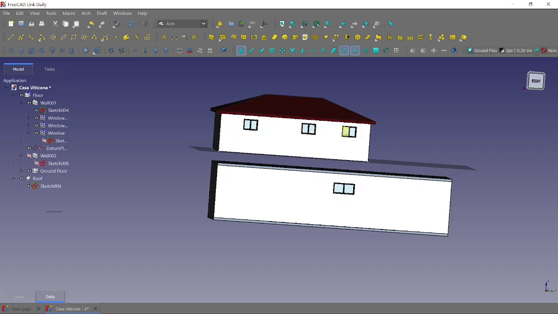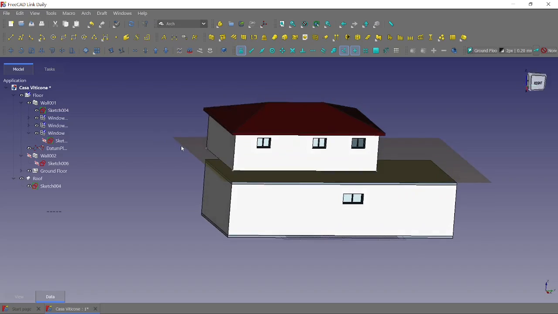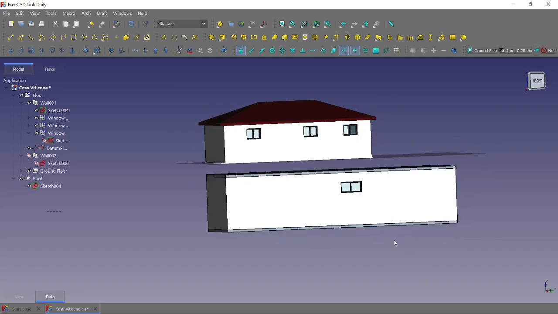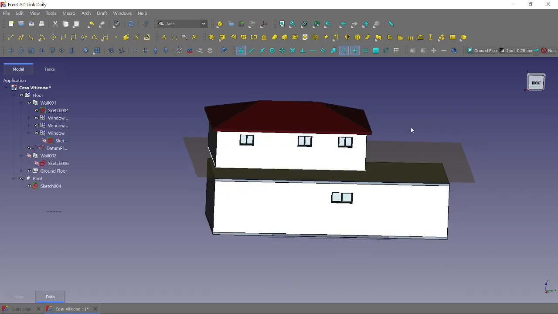So I've attached those window sketches to my sketch, that rectangle line. When you attach the window sketch to the face only, it will not adjust within height. That's what I found. So that's my workaround. It's nice and simple because it means that you can adjust the building's height without going and individually changing all your window heights.